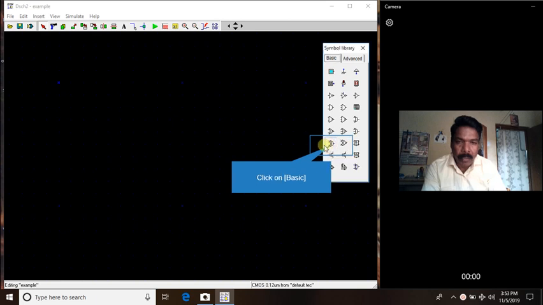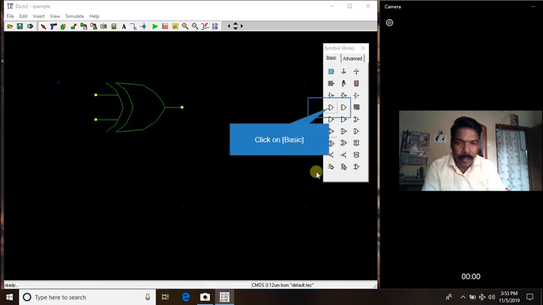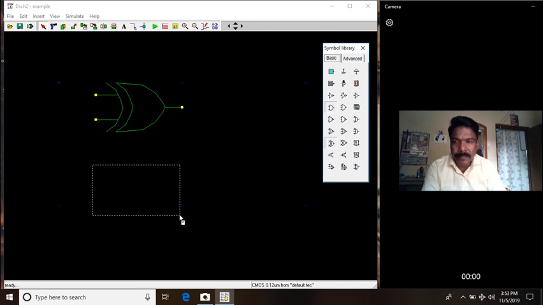So a full adder circuit will have an XOR gate, drag it like this, and an AND gate with the half adder.